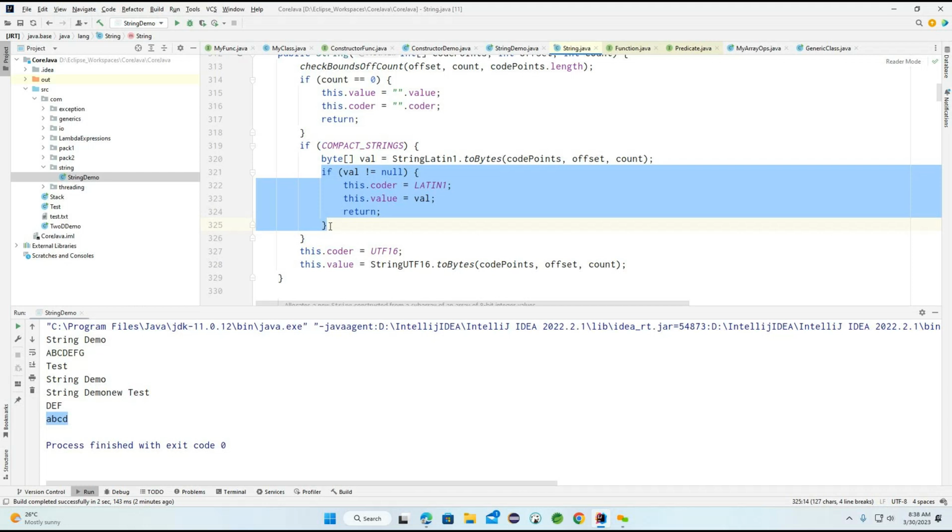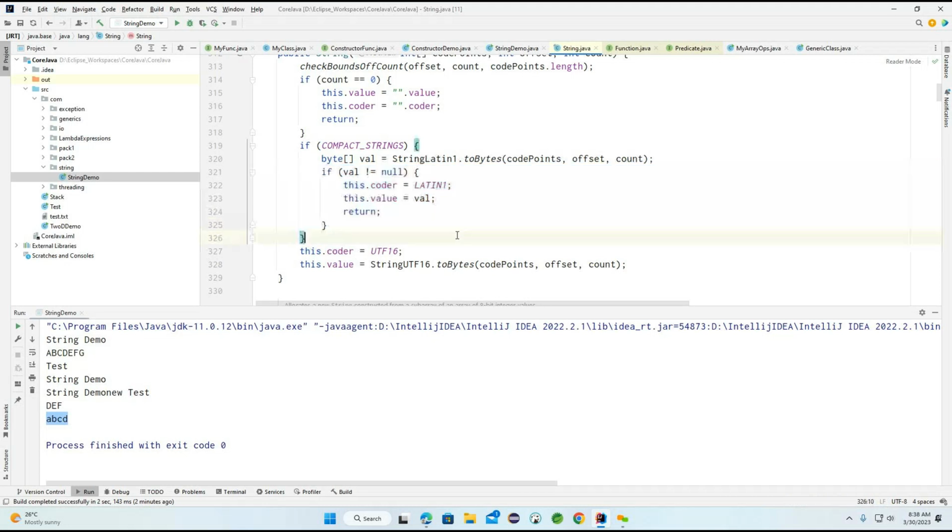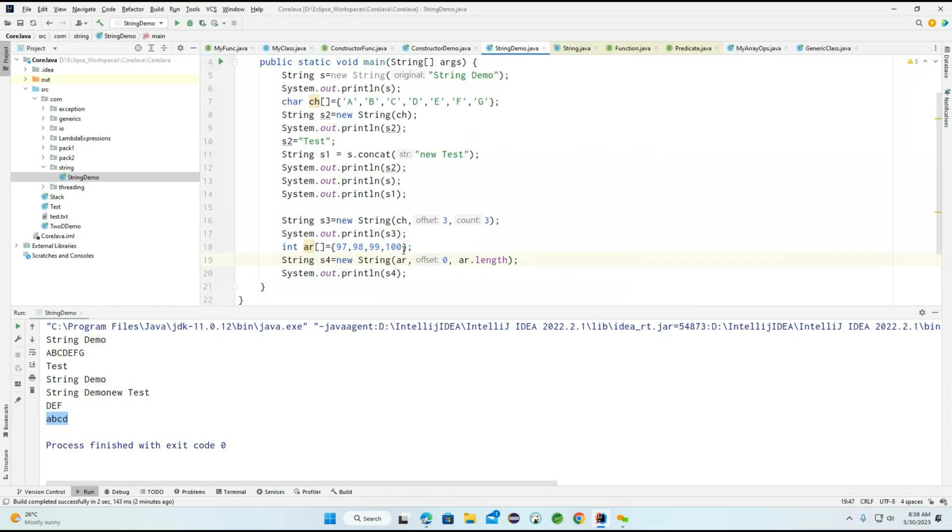Even though we are providing an integer value, because of the ASCII table, whatever character is identified is returned and converted into the string object. This is the behavior of the constructor we are discussing here.